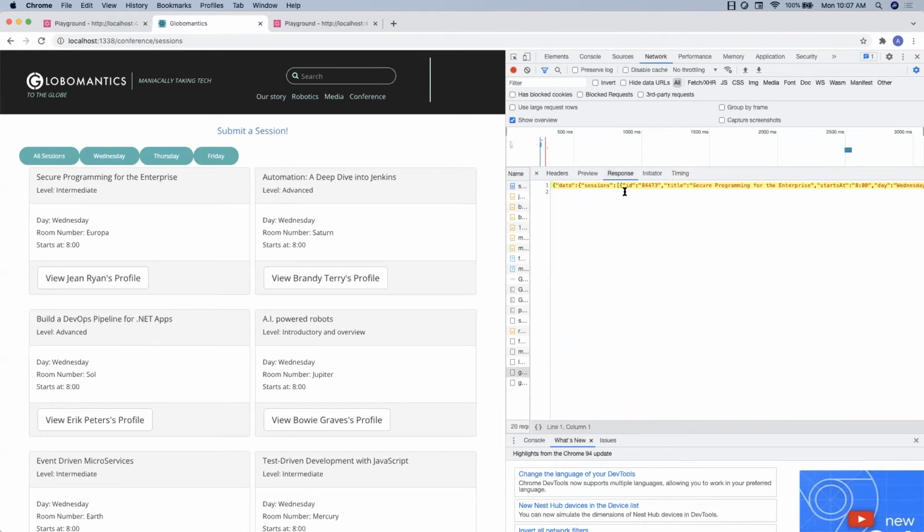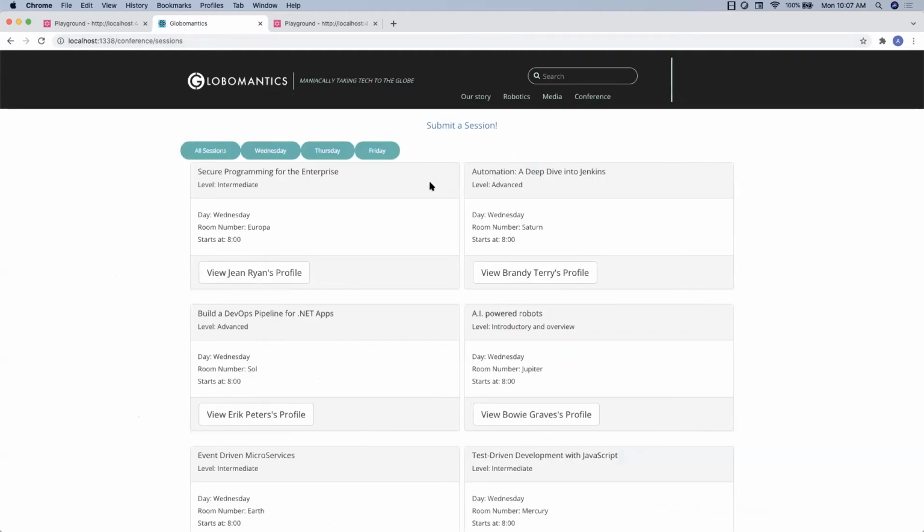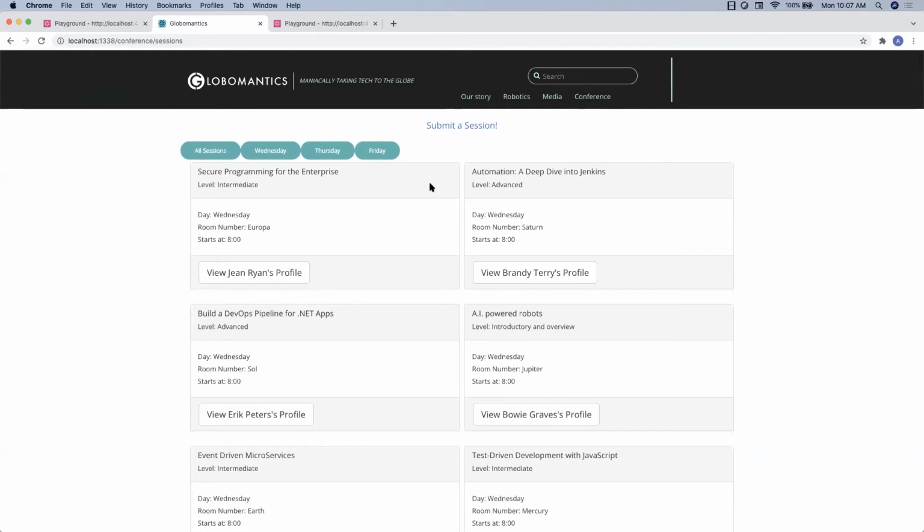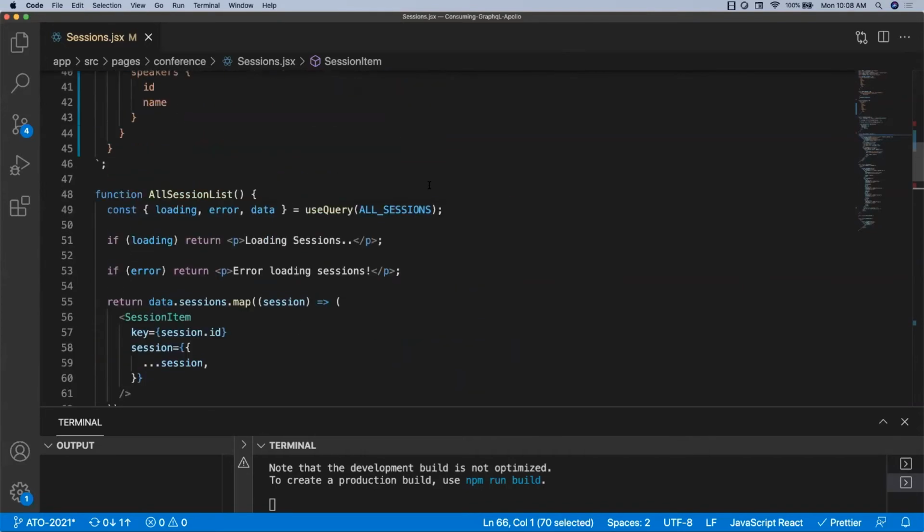And the response we got back is available in the response tab. As you can see, it's within the data object, and all of the information about our session is sent back here. And all we're doing now is basically parsing this JSON back and displaying it to our UI. There's nothing fancy going on here, except we're just displaying some information by parsing that JSON. Simple enough, isn't it? Now, there's more that we can do here.